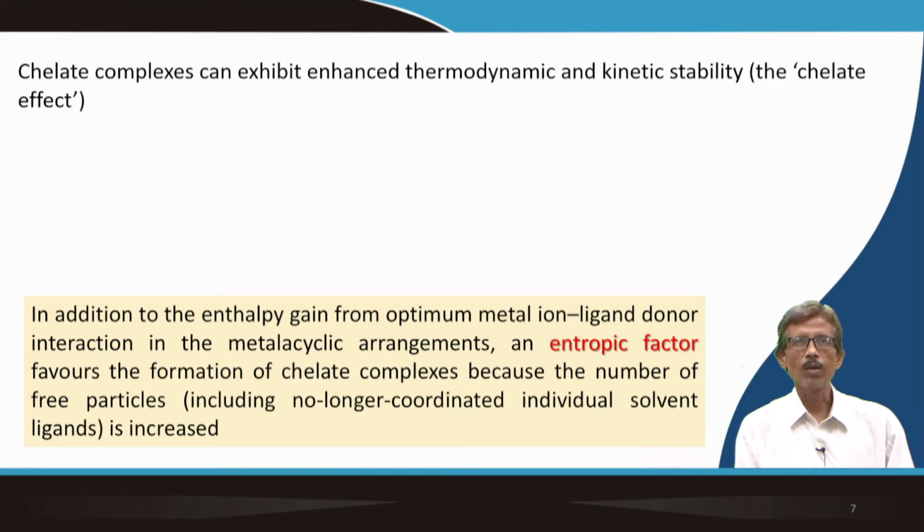So, the chelating complexes can then exhibit enhanced thermodynamic as well as kinetic stability, the chelate effect. Once you have the chelate binding the metal ion, the driving force for that particular case is how readily we are getting it, that is, the corresponding equilibrium constant for the formation of the metal ion complex is important. Then one other factor is how quickly they are forming, the stability factor in terms of kinetics, the rate of the reaction.